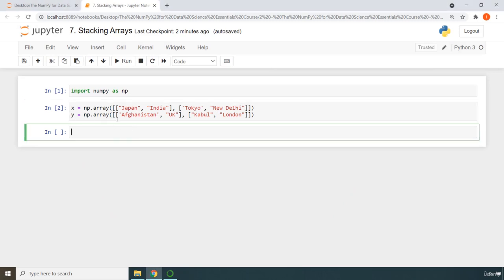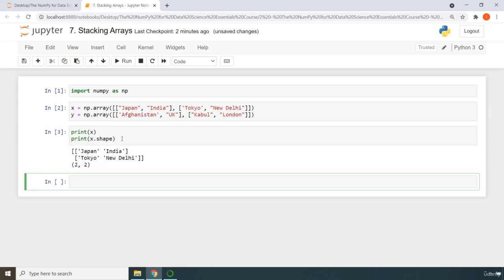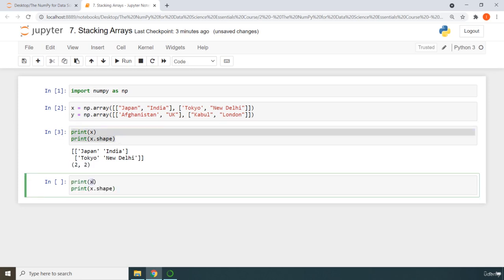First, let's print out the shape of our X array and the Y array. The X array is a two-dimensional array of 2 by 2. So if I say print X and print X dot shape, we get a two-dimensional array of 2 by 2. We can also print Y, which is basically the same thing, but I'm going to print it anyway.